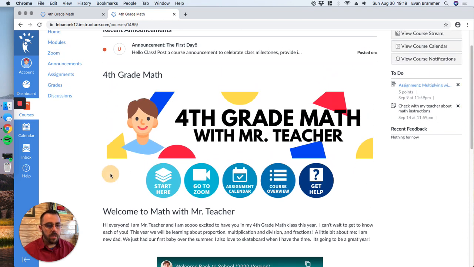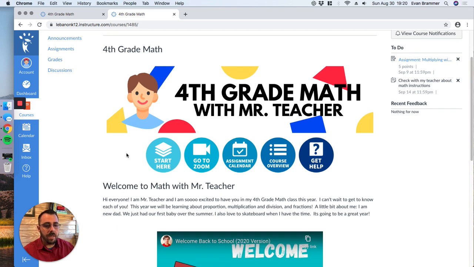I want you to pay attention to these 5 buttons right here. Now, your class or your subject might have slightly different looking buttons. Maybe they use different images or whatnot. And there's a number of possibilities out there. Or they may have even added some buttons here, and that's good too. But these 5 buttons should be there. And let's just take a look at what each one does.